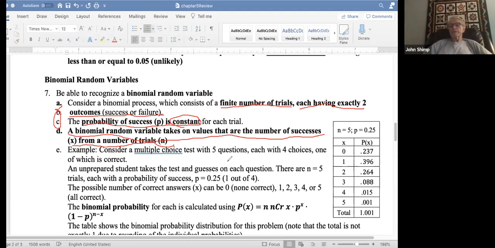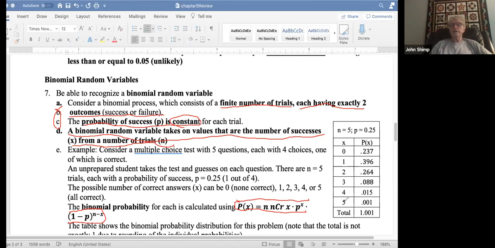Now, how do we find the probability? There's a formula for the probability, but we're not going to worry about this formula. This is it. It wraps around down here. Okay, that's the formula. And we use a combination in that formula. I'll tell you how we're going to find binomial probabilities on the calculator. So you don't have to remember this formula right here.